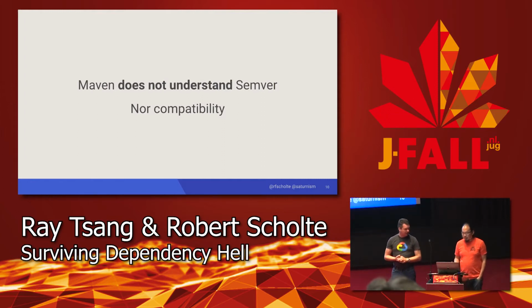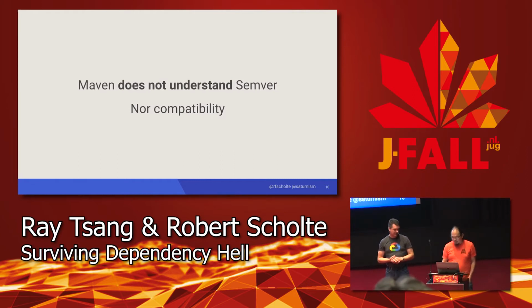For that reason, Maven does not understand the actual semantics around the version field. No, in general it doesn't. Maven does not understand SemVer, so there's no way for us to even figure this out. Even if it understood SemVer, the libraries may not actually implement all the best practices in SemVer, so there's no point in doing that either. In SemVer you say that a major version is allowed to be a breaking change. Well, in Maven we don't understand that. You just specify one, and that's the one that's being used.